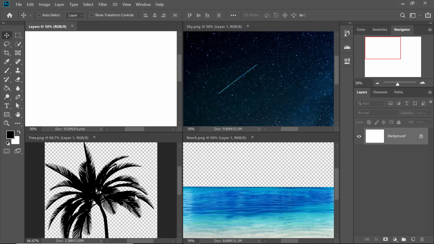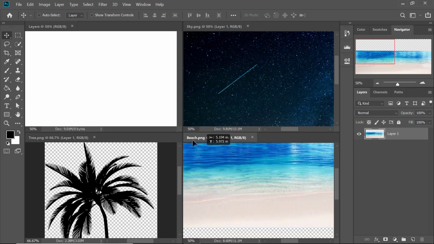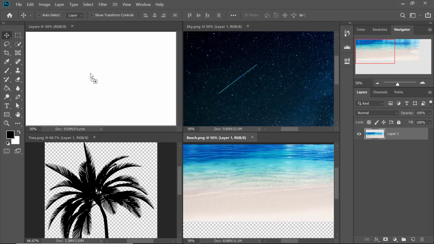So the next thing I want to do is get these images into my Layers document. To do that, let me just go to the beach image first and click on the image anywhere and click and drag, and you can see a plus icon next to my cursor which tells me I'm moving this image over here.